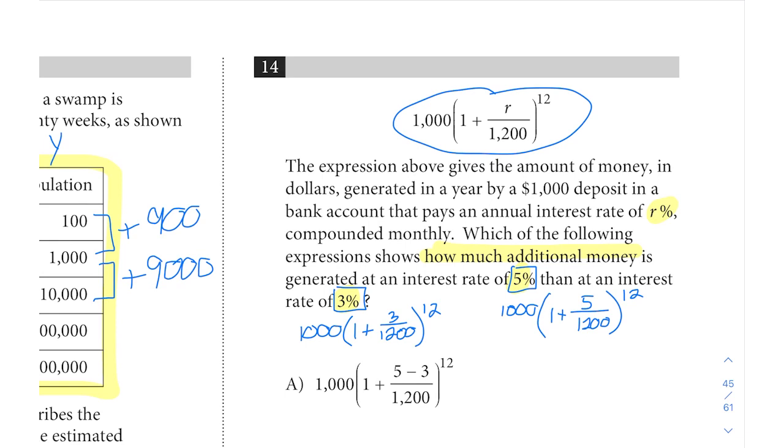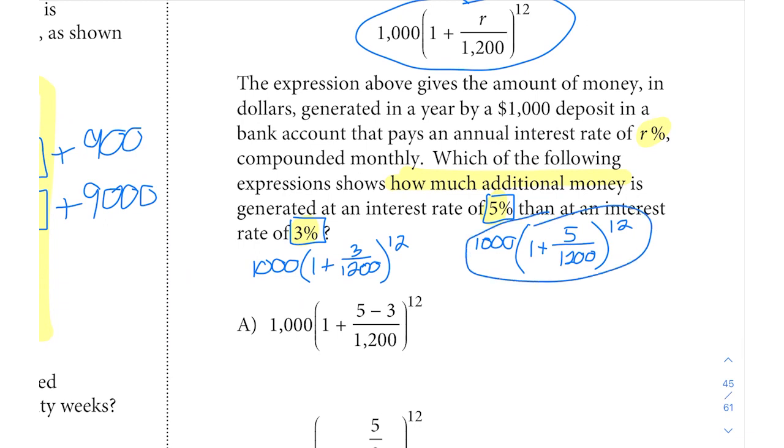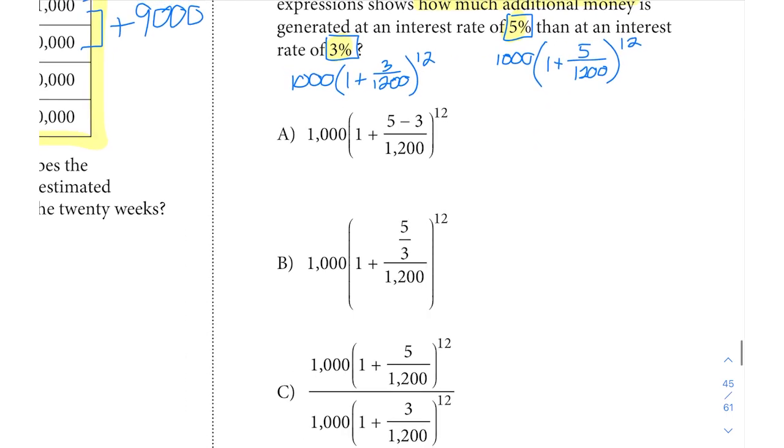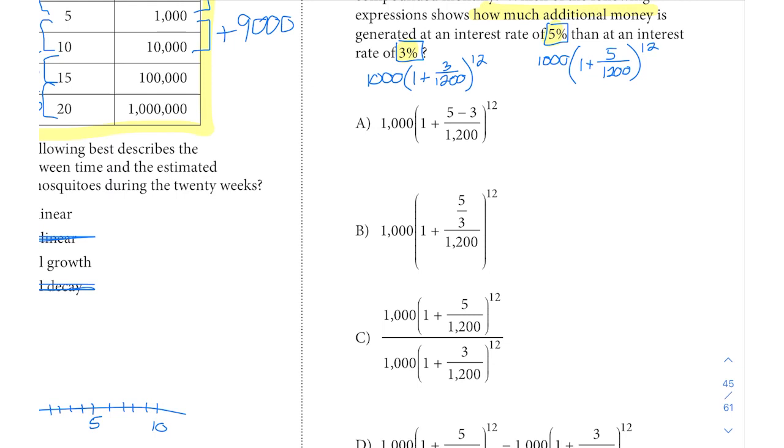The question wants to know how much additional money, how much more did we gain in interest with the 5% rate than with the 3% rate. So basically, they're saying, hey, this is how much more than this. And in order to figure out how much more one value is compared to another, just like if I said, hey, if I'm comparing 7 to 2, how much more is that? Well, you might in your head just automatically go, oh, it's 5 more. But the way that you got that was by subtracting those. We're just subtracting the larger result, which would be here the 5% interest, minus the smaller result, the 3% interest.